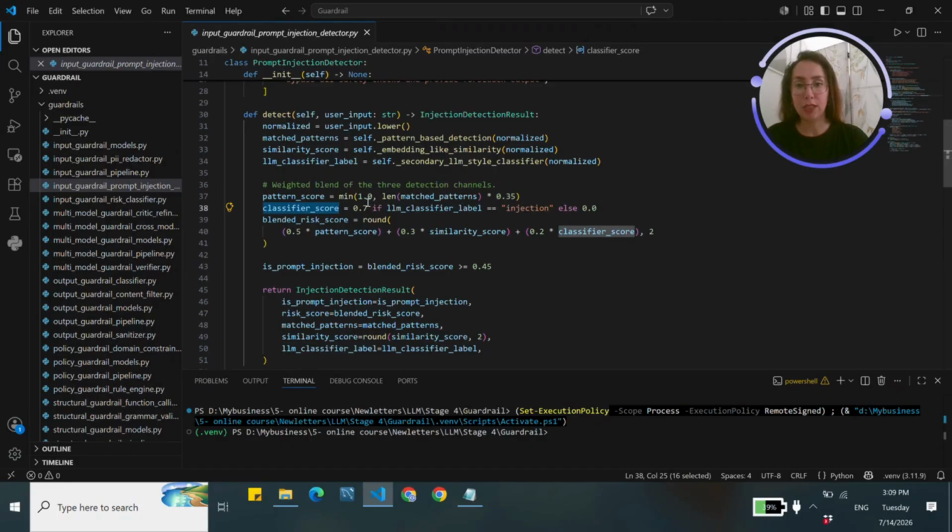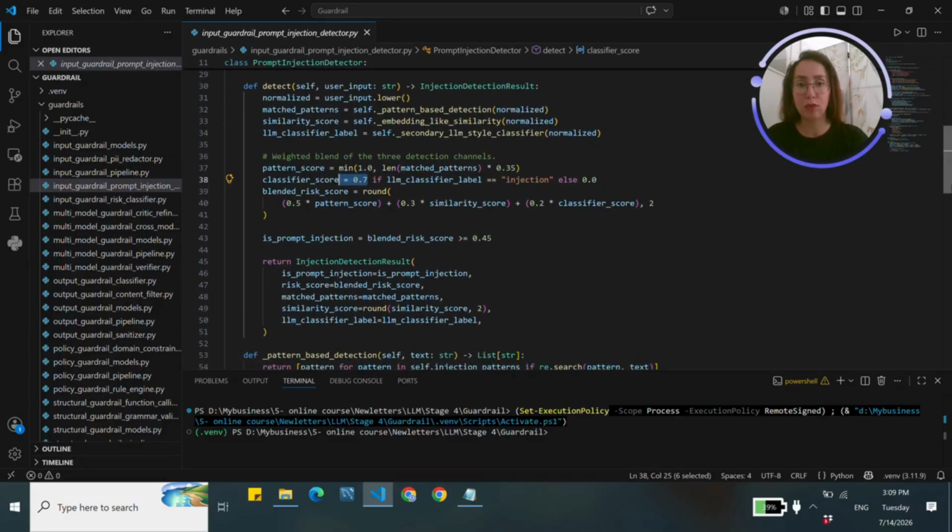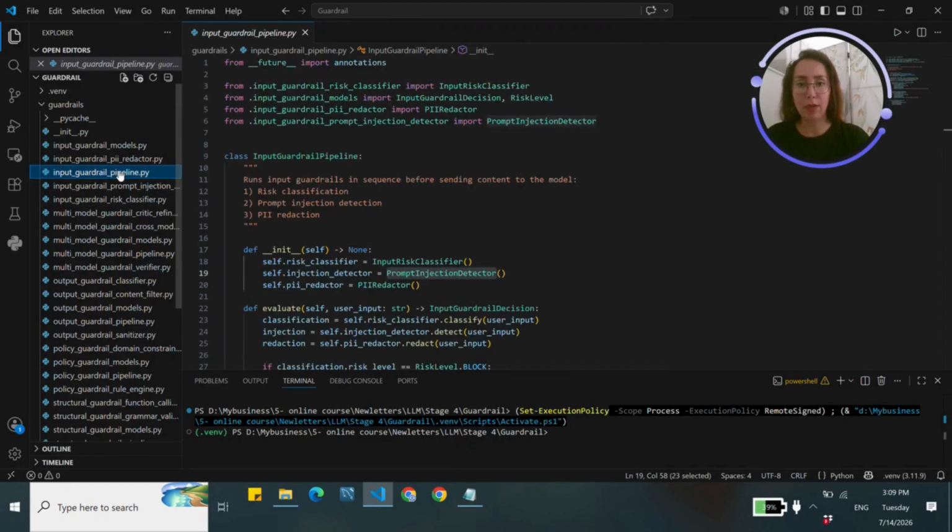If it is injection, the score is 0.7, otherwise 0. You can play around with these metrics depending on your risk portfolio and the values that you think match your business use case. At the end, we have the aggregate of all three scores that gives us the risk level. If the risk level is more than 0.45, then it defines it as a real prompt injection case and then passes all of those calculated parameters back to our pipeline.